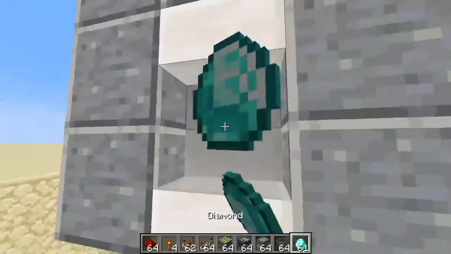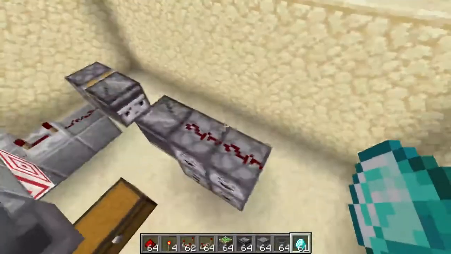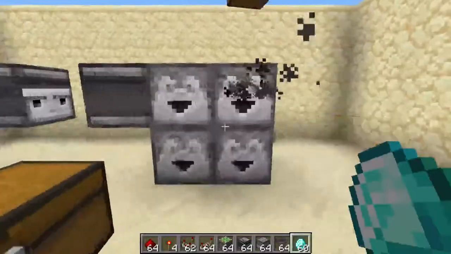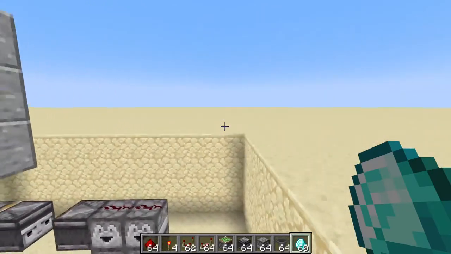And then when you throw in the diamond or whatever your currency is, 1, 2, 3, you can see they're all empty. If I put in, that was 59 in there. Oops, I missed. You'll see it's 56, so it was exactly 3.